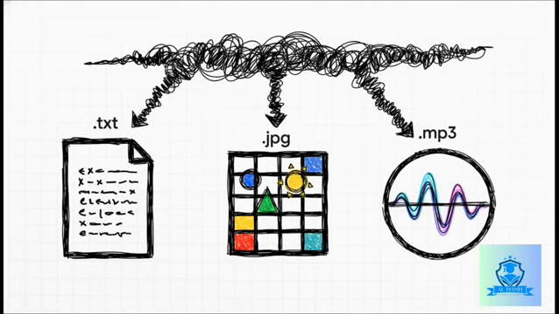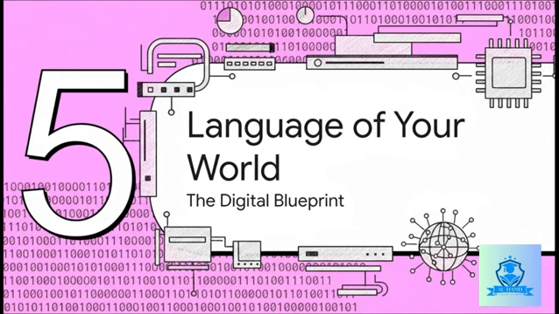But a JPG image is way more complex. It's like a detailed map where streams of binary numbers tell the computer the exact color of millions of individual pixels. And an MP3 file, that's a blueprint for sound, with numbers that describe the precise shape of a sound wave thousands of times per second. So let's put this all together and look at the whole journey from start to finish. Because this isn't just computer language. This is the secret language that's building our entire digital world.